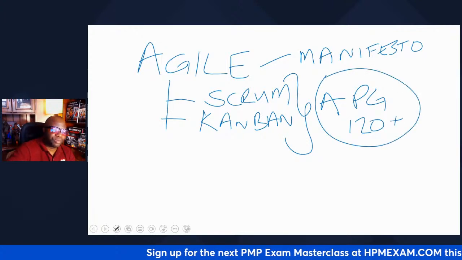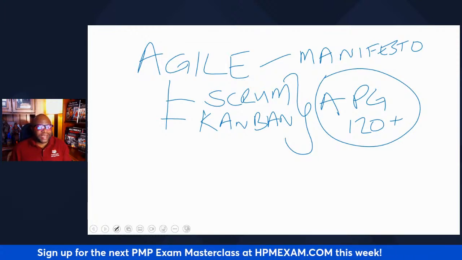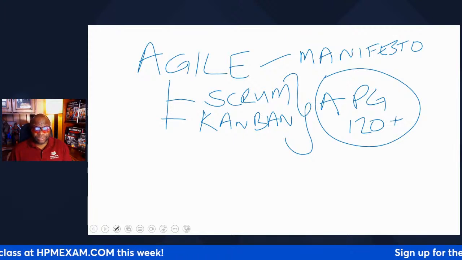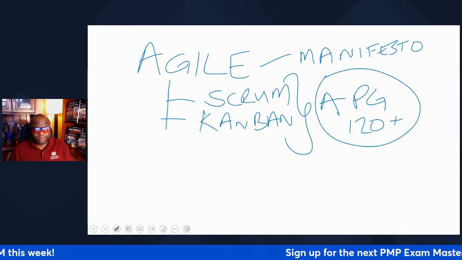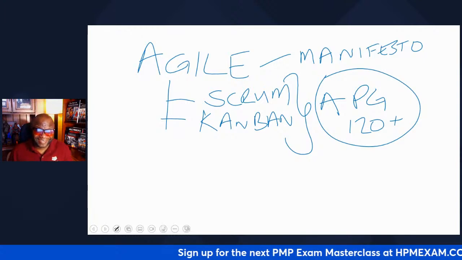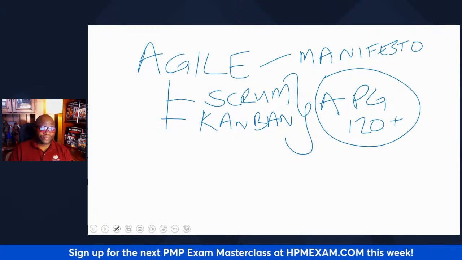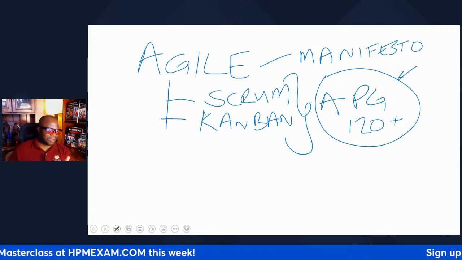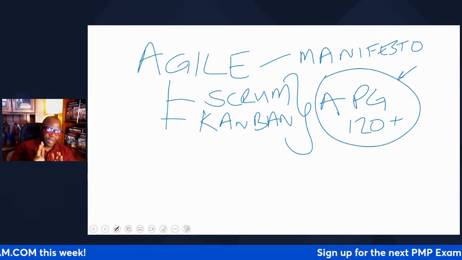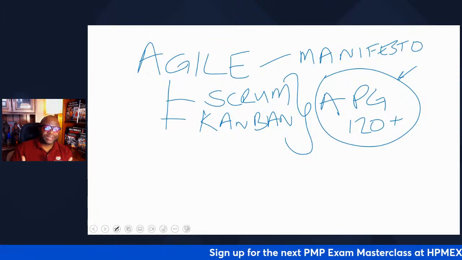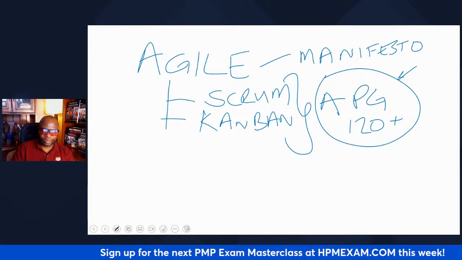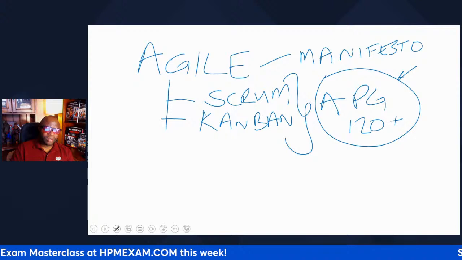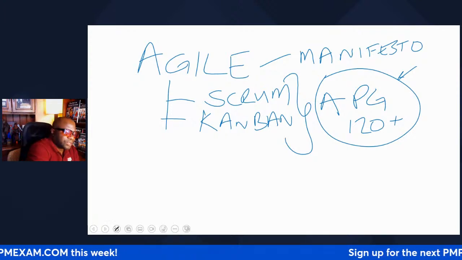Anyone complaining about this book, I need to take you back to high school, because you know in high school how we would study these crazy physics and chemistry books, biology books. Those were the worst for me, the biology ones. We used to study that stuff. So I don't want to hear complaints about this puny little Agile Practice Guide. It's just 120 pages or something like that. I would advise that you wrap your understanding of Scrum and Kanban around PMI's pretty little bow called the Agile Practice Guide.